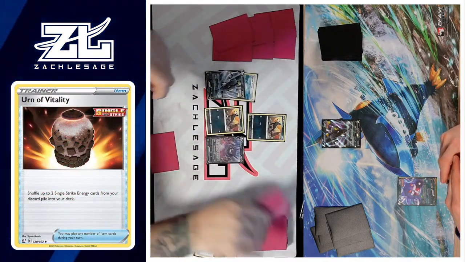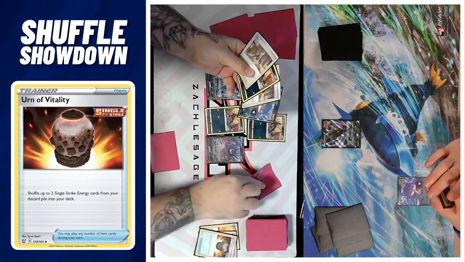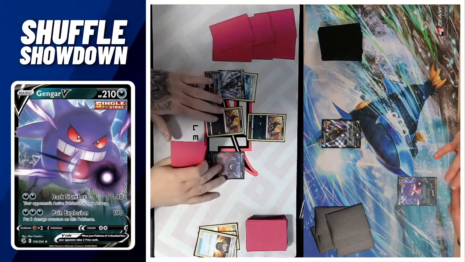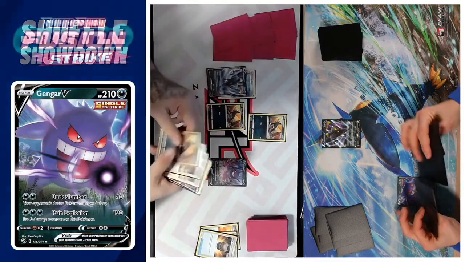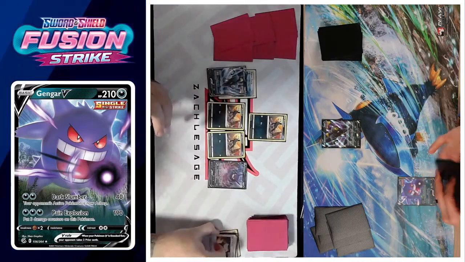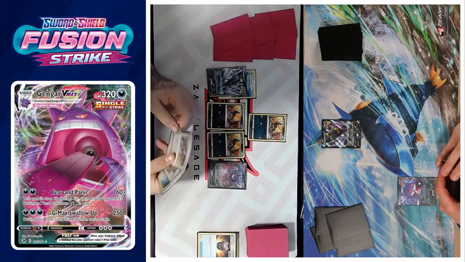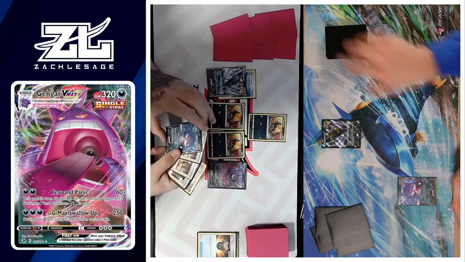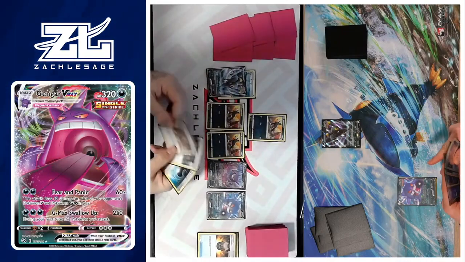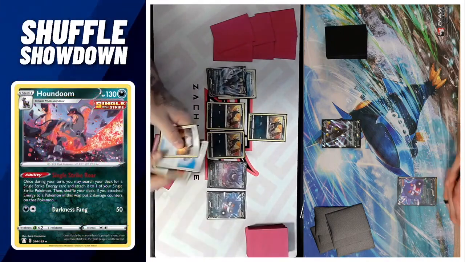Crobat for 5. How many cards are in your hand? I currently have 6 cards in hand. 6 cards, nice. I don't want to put like a Gengar V down because that scares me, but I also don't want to not have a Gengar V down. I'm gonna go Gengar V down. I think that sounds pretty good. And you said 6 cards? Correct.